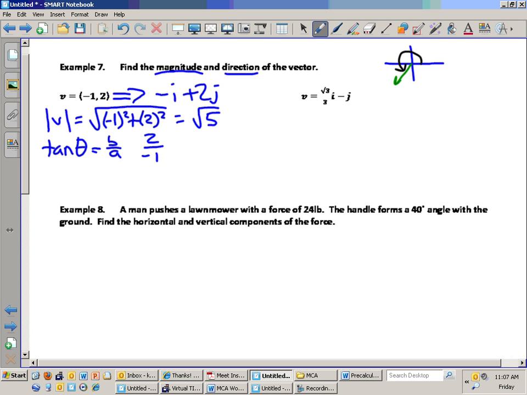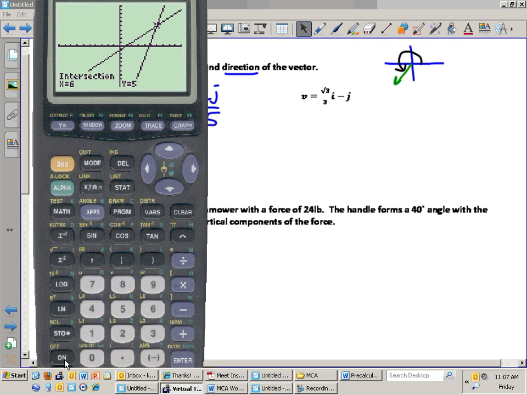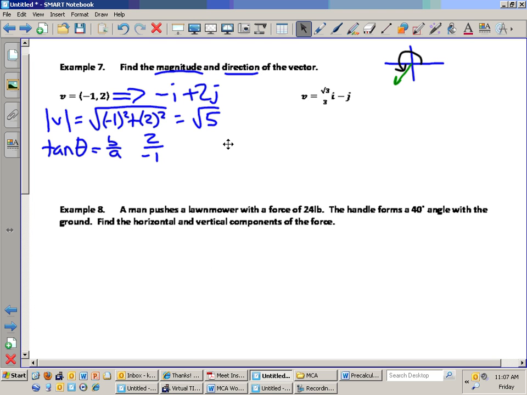And I could do the inverse of it. Now, the negative simply tells me which quadrant I'm working in, right? We know which quadrant I'm in, don't we? The second quadrant. So let's just disregard the negative sign when we inverse. And we will go second tangent inverse of 2. And I get 63.43. So that means that as we sketch the angle, I have a reference angle of 63.43 degrees.